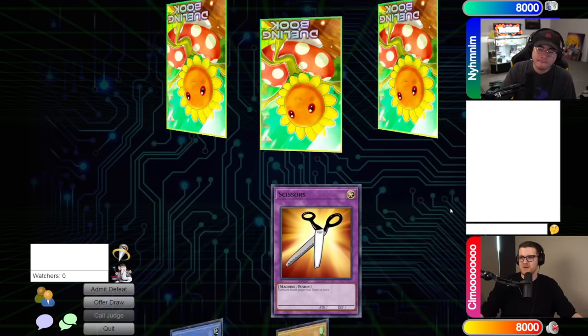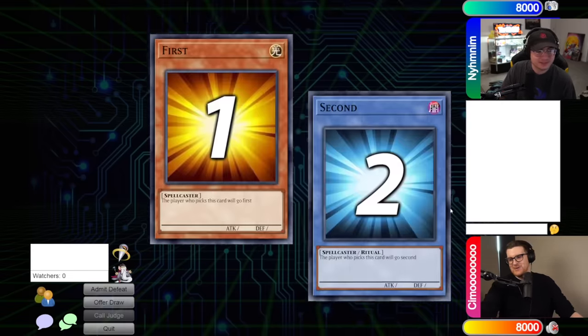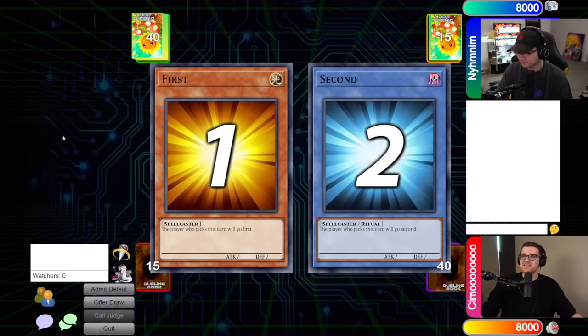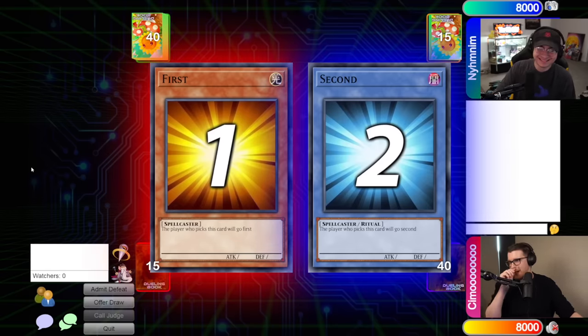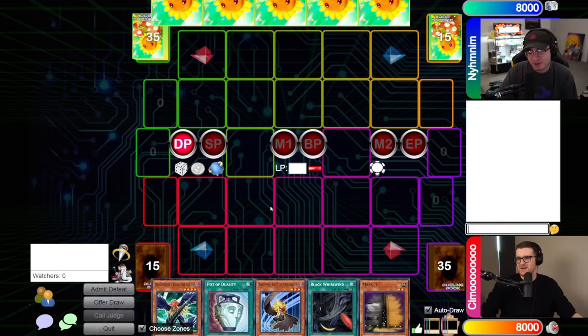Rock, paper, scissors, my friend. Let's see how it goes. You got this one. I do. I gotta be honest, I kind of wish you won because I didn't want to pick, but I'll go first. I guess it seems to be the move. So let's see how it goes. Best of luck. Seems like a good choice. All right. Good luck, Duelist. All right. Let's go. Stand by main.